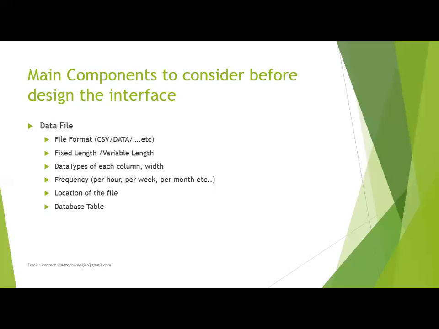It can be a fixed length or a variable format, and the number of columns available, and what is the frequency at which you want to read the data from your source system and upload it in the target table, right? And also what is the location of your file and in which table you want to load it. So generally in the real-time world, where exactly is SQL Loader used?